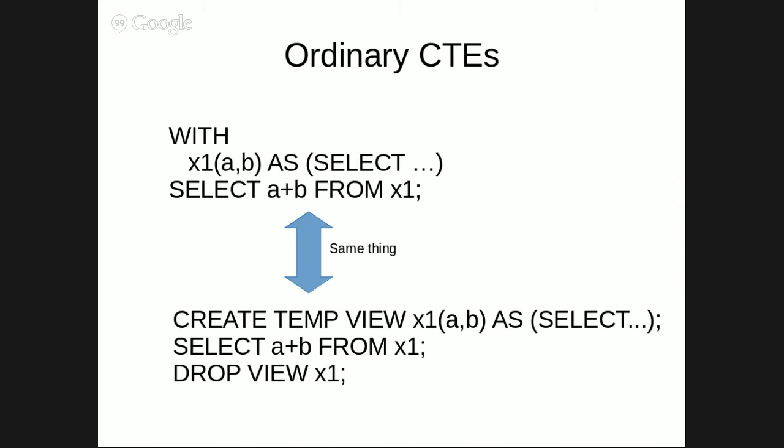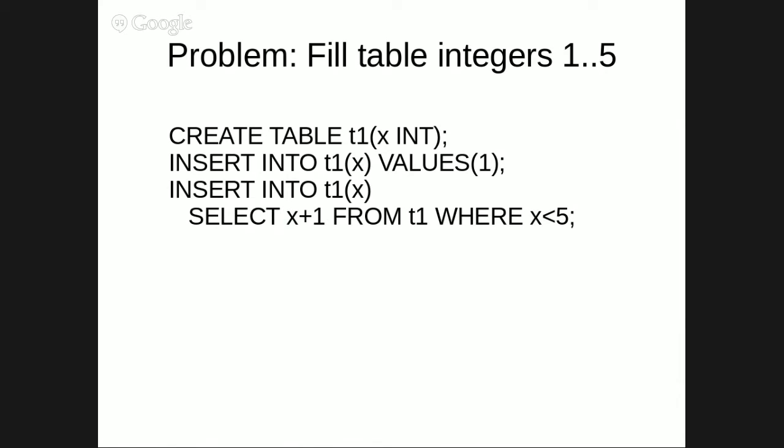And so, apart from some syntactic sugar, ordinary common table expressions aren't all that exciting. What really gets interesting is the recursive common table expressions. Before I get into that, let me just pose a hypothetical problem. I want to fill some table with all integers between 1 and 5. If you're new to SQL, you might think that you could do it this way, and I'll explain in a minute. But before I even get started, let me cut off the objections that SQL will not work like what I'm going to tell you. But if you're new and you've just come into SQL, you might think it would work this way.